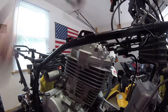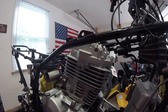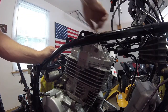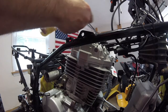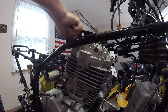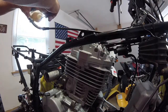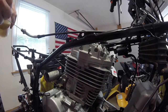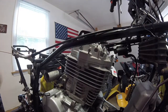Okay, checking for play. We're good. Big one goes in the middle. Put a little bit of oil on the threads here. Same thing here.